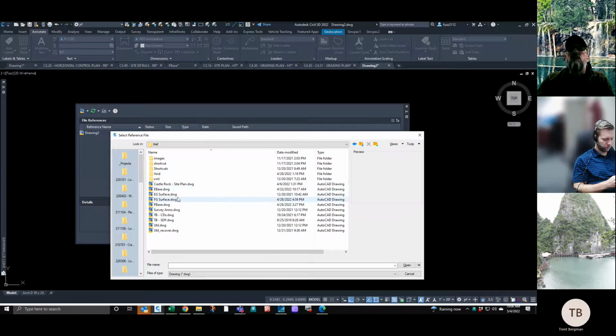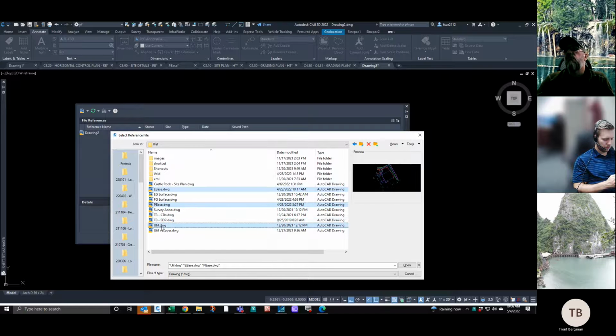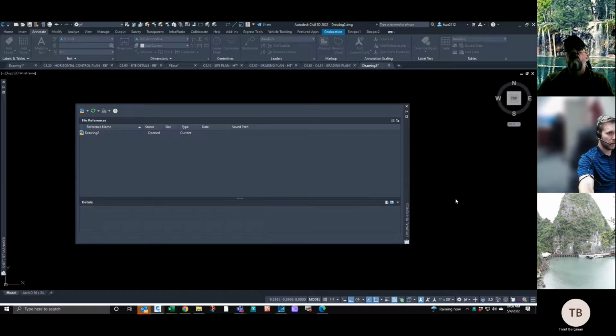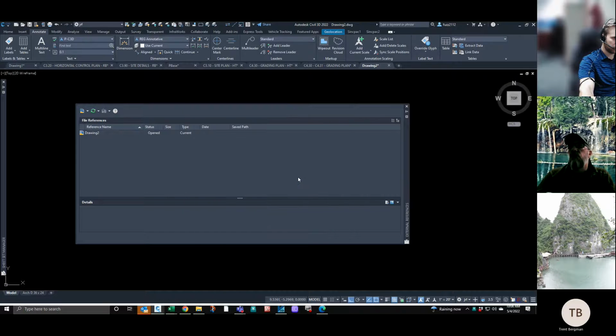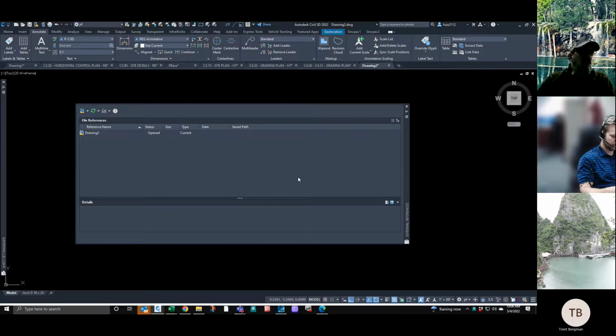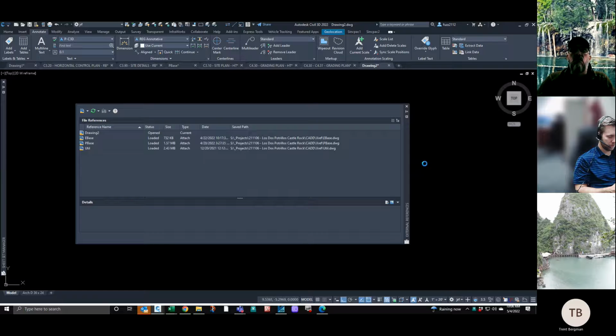So let's xref in E-base, P-base. There is a util. It's probably just existing stuff, which is okay. I don't think the util and the E-base is correct, but for our purposes, I think it's okay. We're just going to go through a couple of exercises, and once we bring in that XML file and find out the true locates for all that stuff, we can fix it. But this is just going to get you going in the right direction.